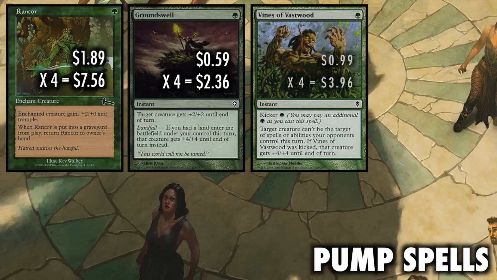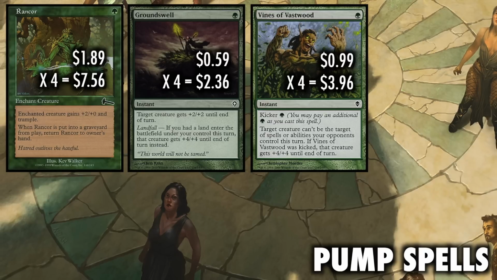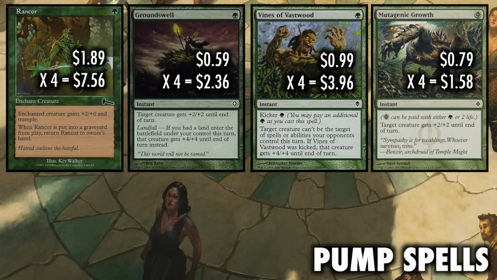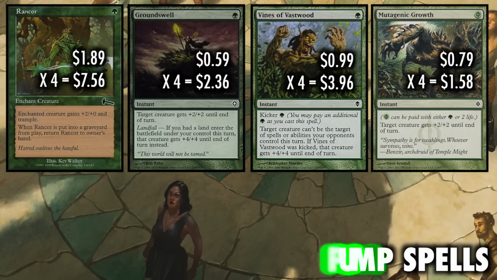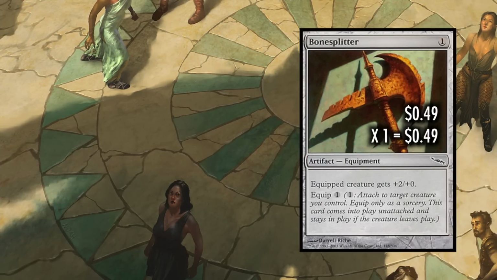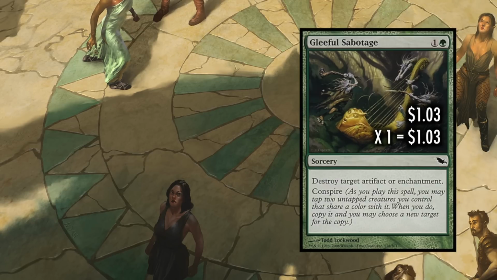While we're at it, a play set of Vines of Vastwood, letting us give one of our creatures hexproof, and when kicked, a full +4/+4, yikes. 2 Mutagenic Growths, which can be cast just by paying life if need be, pumping target creature +2/+2. I also like to run a single Bone Splitter in here. It's an equipment for 1 that we can equip for 1, and it'll give our equipped creature +2/+0. It's also smart to mainboard 1 Gleeful Sabotage, to answer artifacts and enchantments, often answering 2 of them.